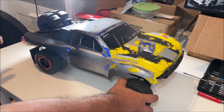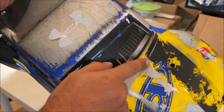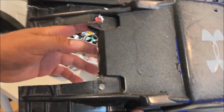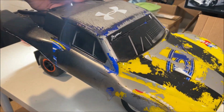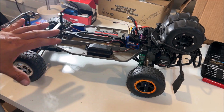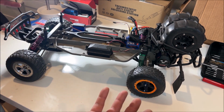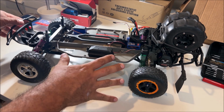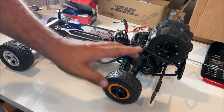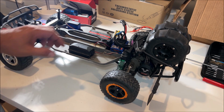Got mismatched wheels. I don't know why in the world they did this, but I'm going to put some paint remover on and hopefully that body underneath will be okay. We can fix this. Obviously this is going to be a basher body. So I'm collecting these so I can have a few of them on my truck so that other people can run RC cars with me, and my friends that maybe can't afford or it's not practical to buy a TRAXXAS because these things are expensive. In case you have no idea, if you buy one of these brand new two-wheel drive VXL, they're $379. That's a lot of money.